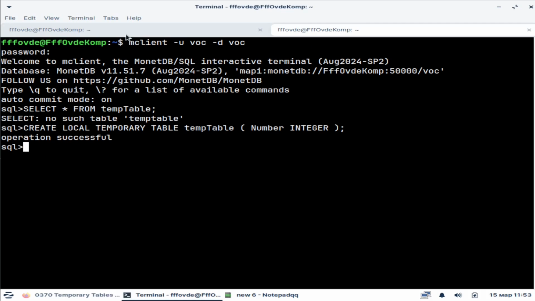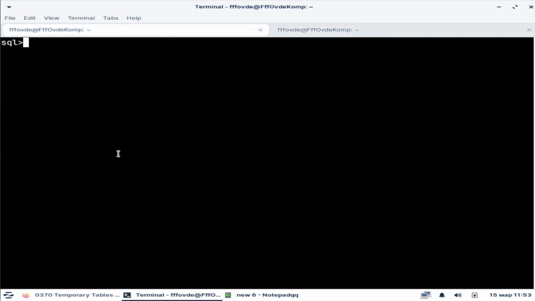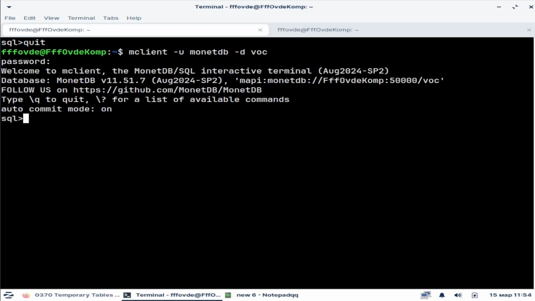I will now go back to this first session, and I will show you that the scope of our temporary table is limited to one session. I will quit this session, and then I will again log in as administrator. Password is MonetDB, and now I will try to read from my temporary table, and I will fail.